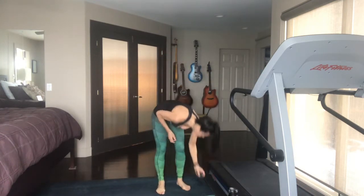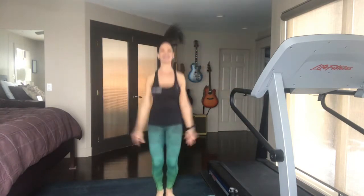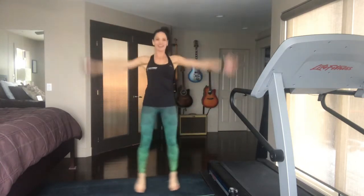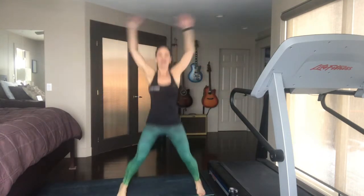So jumping jacks, good old standby. Are you ready? 3, 2, 1, let's go. So those of you that can do impact, please jump with me. Our warm up, where we were just step jacking, was just because it was a warm up. So get those arms right up overhead. Reach, reach, extending the legs, nice and wide. Oh, it feels so good. You're alive. You got this. Jump, jump, jump. Beautiful.